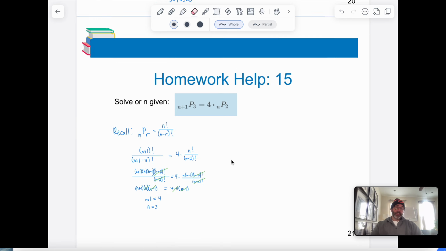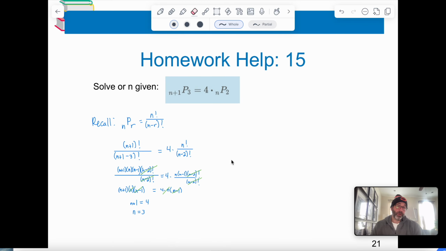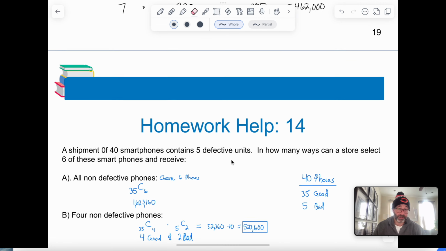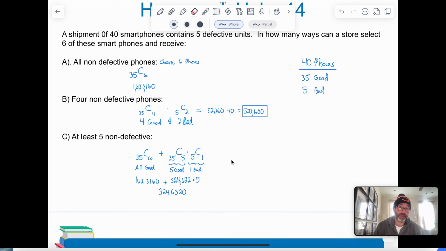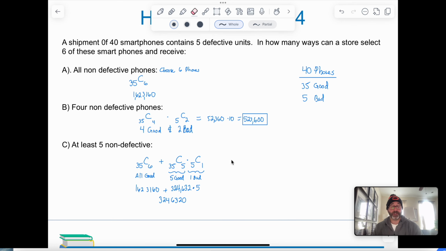Okay? So as I said, the problems themselves are pretty quick to work through for this entire section. It's just understanding the actual setup. Trial and error sometimes works best until you get the hang of it. But if you have any questions, feel free to ask. Just remember, combination order does not matter. Permutation order does matter.